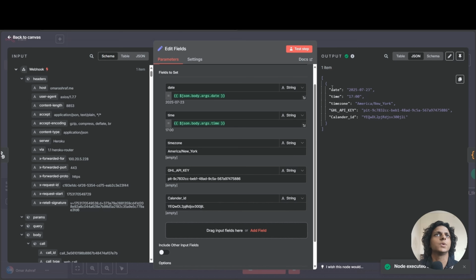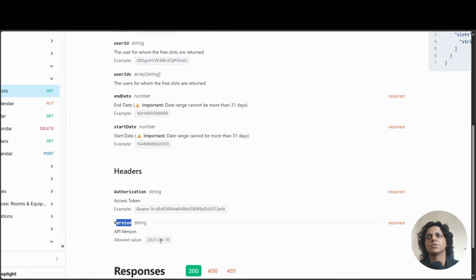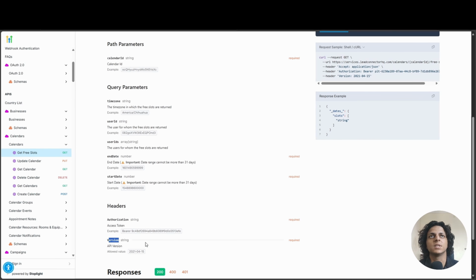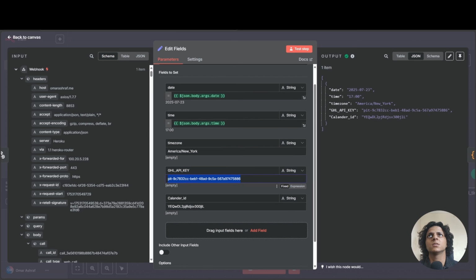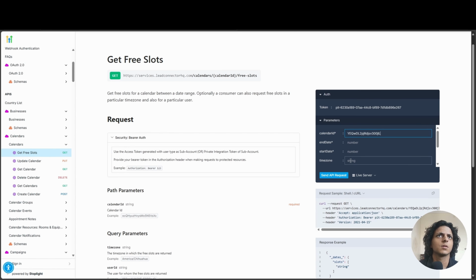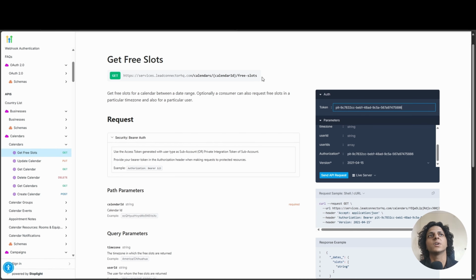And get back to the documents and see we already have the end date, start date, and the authorization, which is the API key, and the version, which is a fixed value we already have. So actually let's do it here. Let's get the calendar ID, put it here, and the API key will be put in the authorization, and the token also, both the same value.